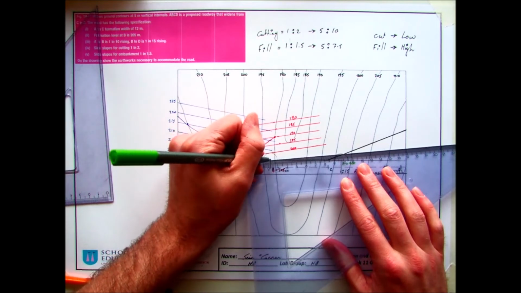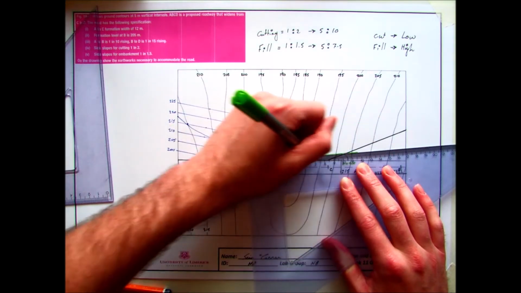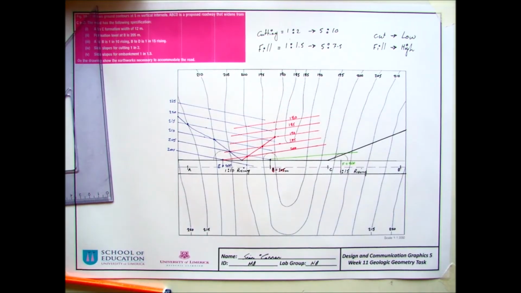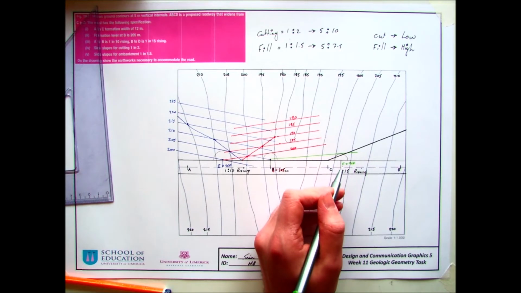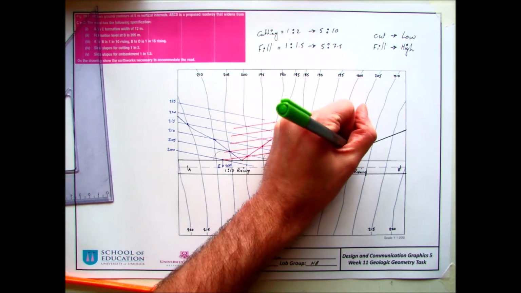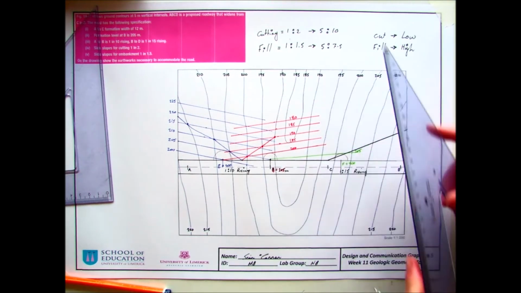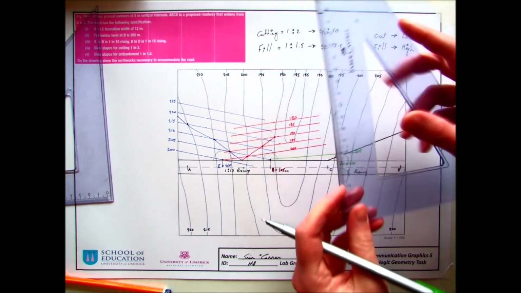So I'm going to get a line now from B, which is going tangential to the side of this circle here, which is going to be the cone, like so. And I can go down now again. So this is going to be 210 to 205. And then 7.5 intervals up along again.